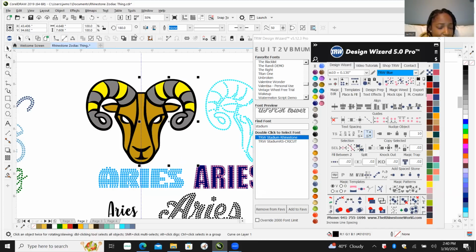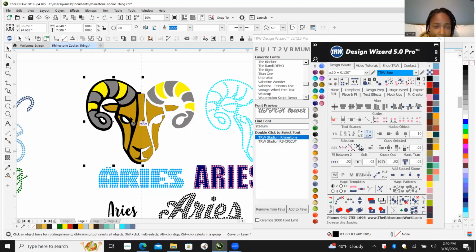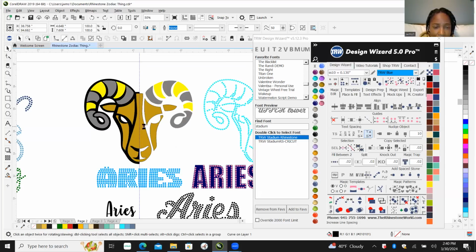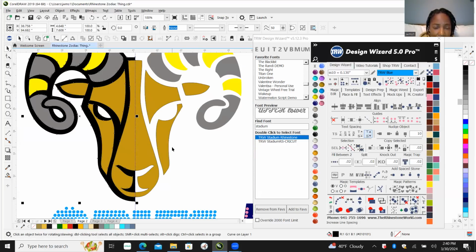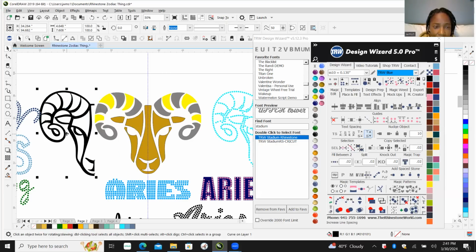Did you straight drag or did you drag with the control button? I dragged with the control. Okay. For the most part, I'm always dragging with the control. I used to drag like this off to the corner, off to the side, but that makes it so much more difficult trying to place it back. So now if I'm moving something, I'm holding control, keeping it right there on that line.